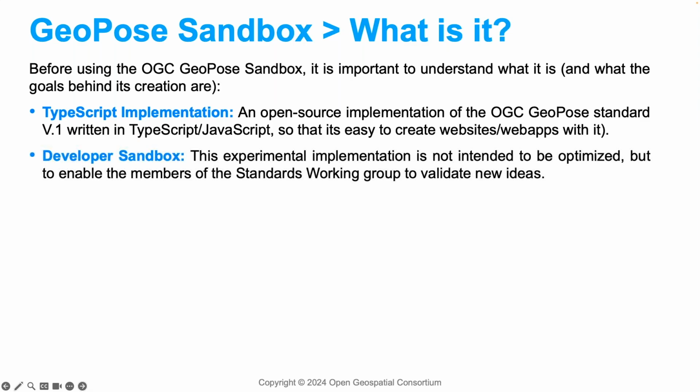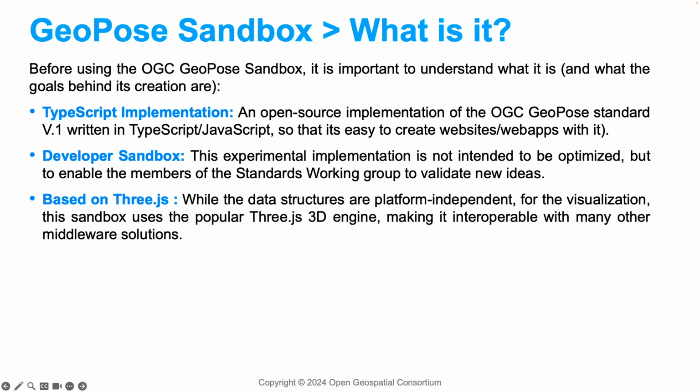It is a developer sandbox, so it is an experimental implementation and not very optimized, but it is good to test new ideas and incorporate new features to the standard in the future. We are using three.js, a popular 3D engine for the web, so that we can make the current solution interoperable with other systems. It is a great solution for many web developers.